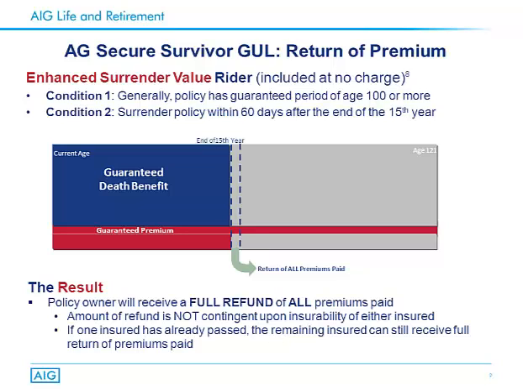Now, the policy has to be funded sufficiently to get this feature added in there at no cost, and what I find is it usually requires a guarantee somewhere beyond age 100, and it depends on the rate classes and the clients how far. It could be to 110. We might get it at age 100, and sometimes it takes going all the way to 121. Good news is when we run the illustration on the Secure Survivor GUL2, you'll see it on the ledger. The amount will be right there listed, so you'll know if it's on there or not.